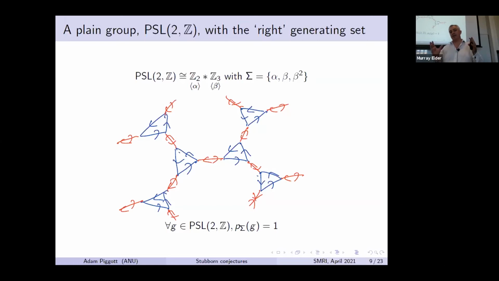So maybe you can see from here that, as I mentioned earlier, if you have any finite group, you could just use every non-trivial element, non-identity element of your finite group as a generator, and your Cayley graph for your finite group will be a complete graph. It'll have unique geodesics. So if you have a plane group, which is a free product of finite groups and infinite cyclic groups, you can just combine these geodesic parts in a way that gives you a Cayley graph of your plane group, which is geodesic. Well, geodetic is the word I should use for a graph in which there are always unique geodesics between vertices.